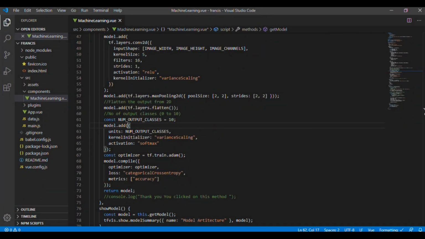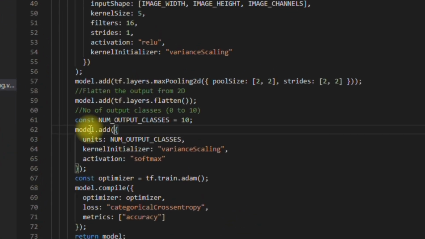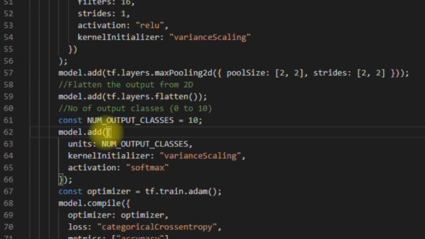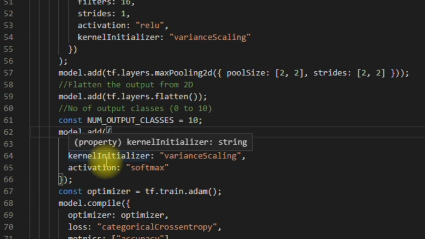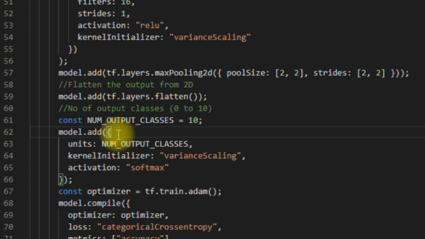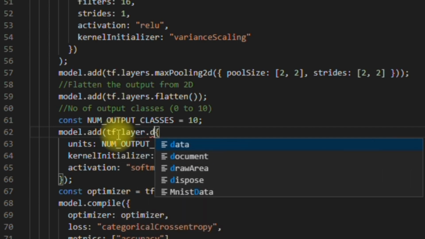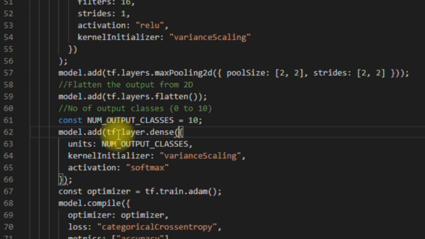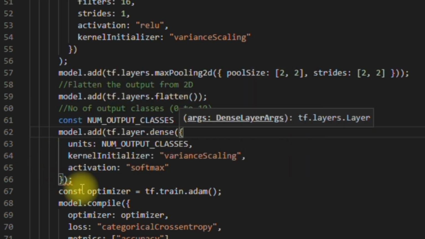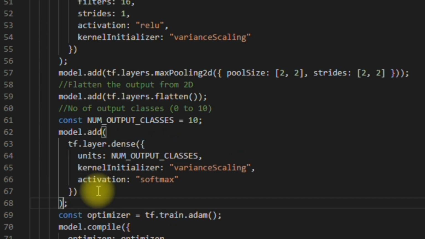I want to start this video by fixing an error that we made in the previous session. If you look at our last layer of the model, which is this one, it doesn't have a layer like the others. This one has tf.layers.flatten. This one doesn't have any layer, it only has metrics. So we forgot to put a layer here, and if you remember very well, we said we are going to put a dense layer. So let's do that. tf.layers.dense. Then we need to open and close here. Then we save, and everything should now be fine.